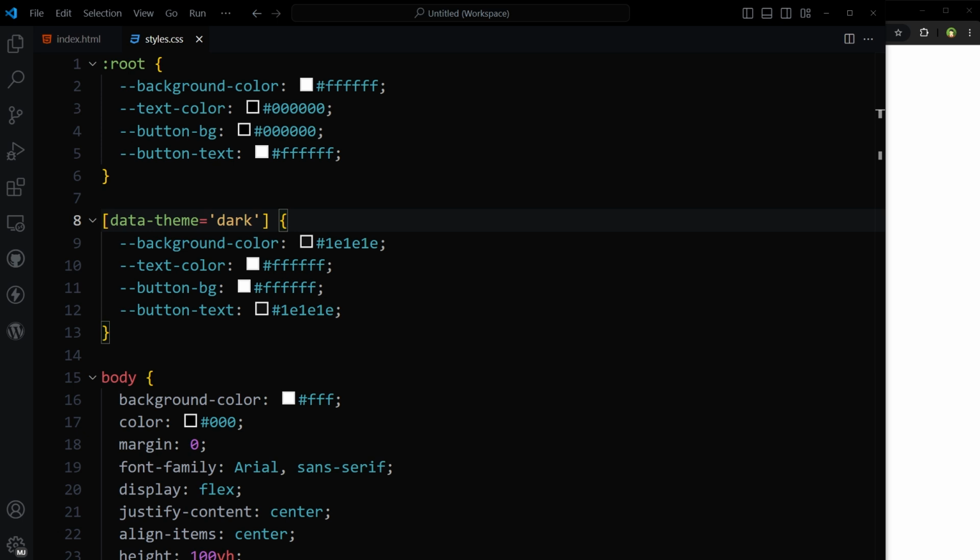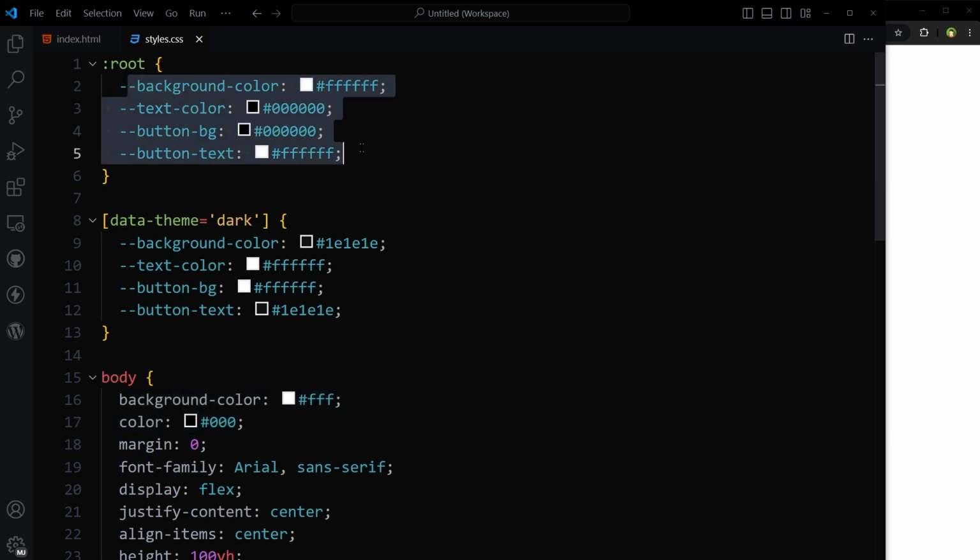We can define more custom variables to apply to our theme if we like. Now, how will we apply this theme? First of all, in CSS, we'll have to replace the hard-coded color and background color values with variables that we have defined here.